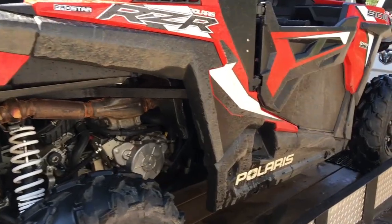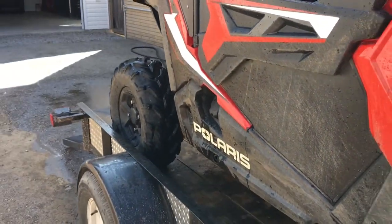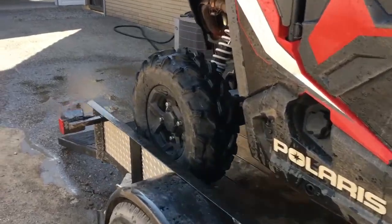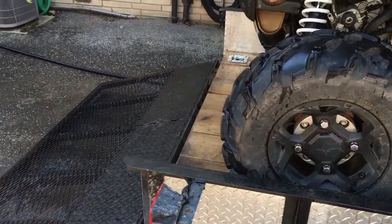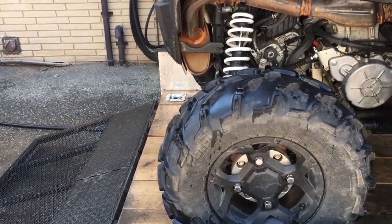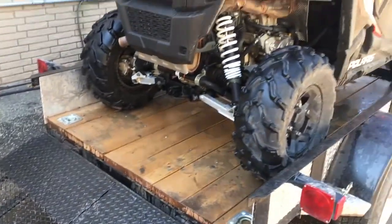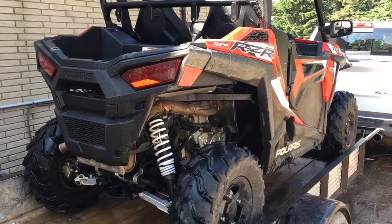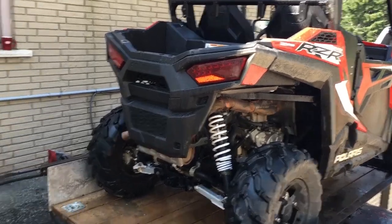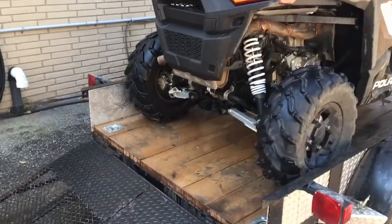Now, the next part, undercarriage is done. I'm gonna back the RZR off the trailer, but I'm gonna leave the front wheels up on the very back of the trailer. There's a couple of reasons for that. It allows me to detail the engine area a little bit easier. And also when I'm cleaning the interior, it helps water drain, just a little easier to get at. Then I'll finally back it down on the ground and finish washing it. So we'll back it into this position and we'll start again.